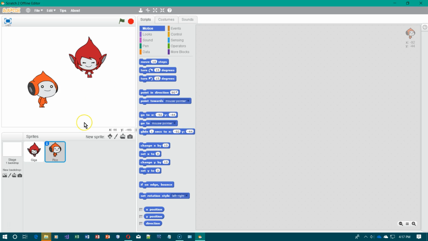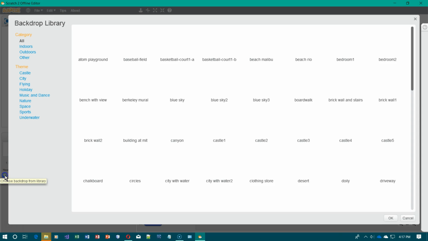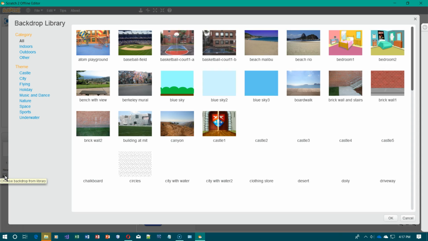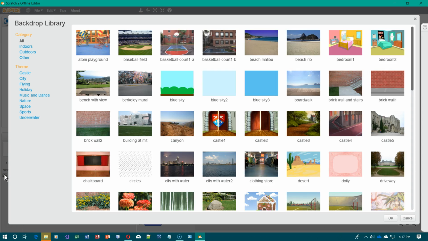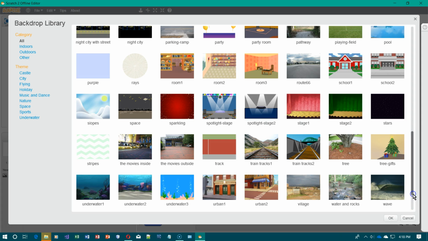Now we're on step number 2, adding a backdrop, and it says look for the backdrop button to the left of the Sprite area, and the backdrop button is right here. Let's click on that, and it'll bring up a bunch of backdrops for us, and they use the one that has a snowy mountain picture in it, and it's called Slopes. So we're going to scroll down a little bit, and there we are in the S's, and there is Slopes. Click on it, and the blue selection line appears, and then click on OK.